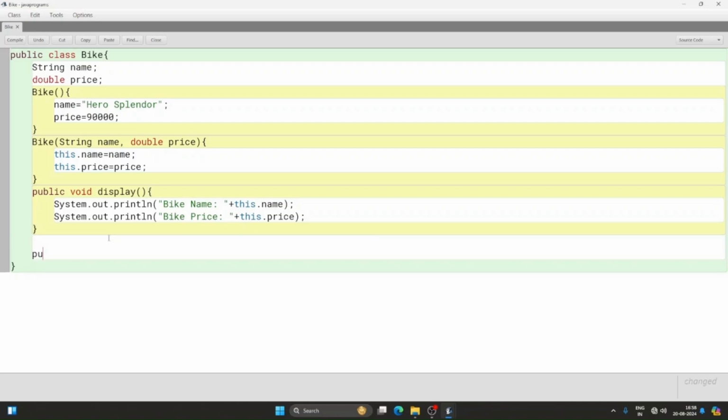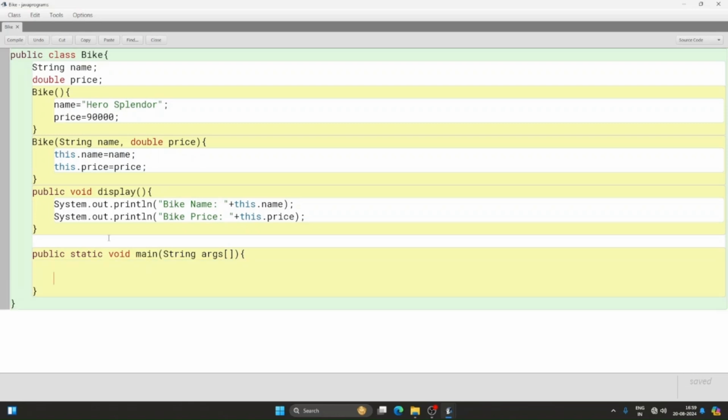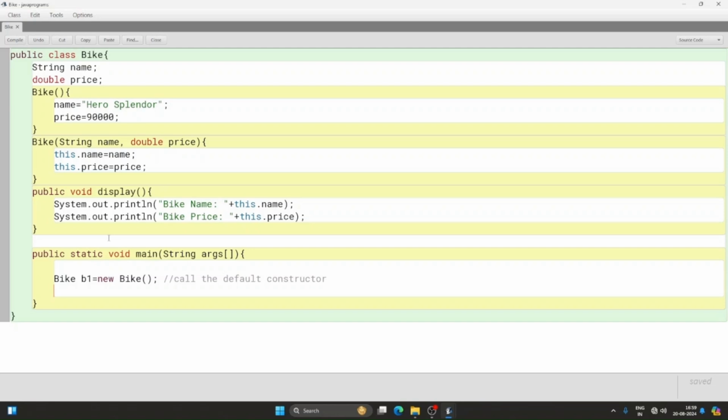Now we'll write another method, the main method, public static void main string arguments. Here we'll create the object for the Bike class, b1 new Bike. We won't send any parameters to this, so it will call the default constructor because we are not sending any parameters.